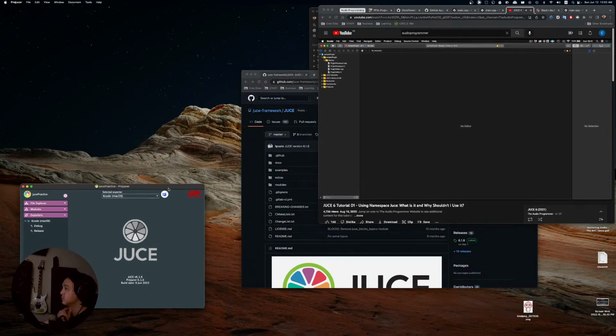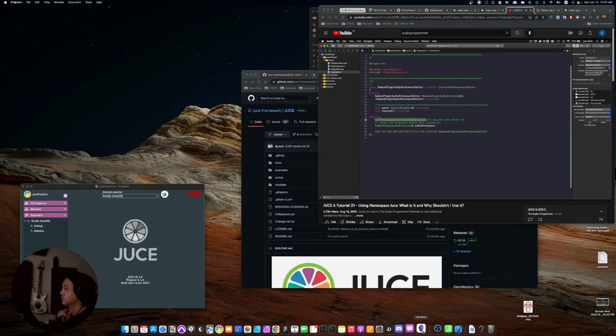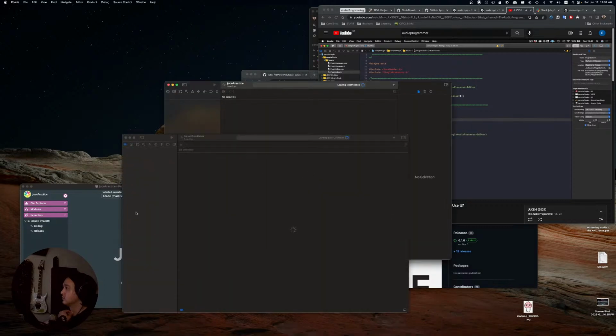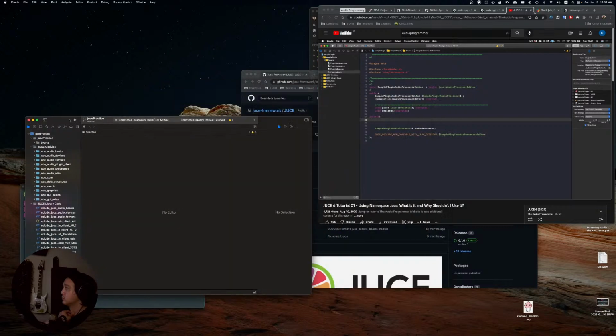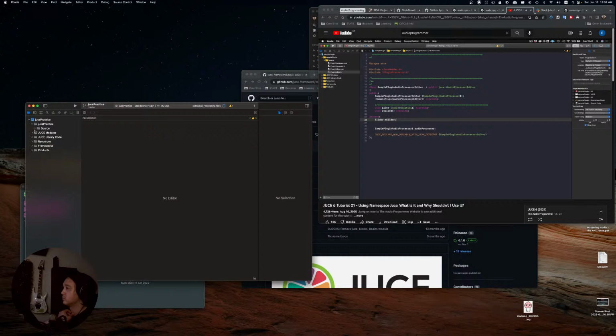And here we are. So normally in a JUCE tutorial, if you've seen any of my JUCE tutorials in the past, we could just instantiate a JUCE object just by typing the name of the object. So for instance, if we had the slider class, we could normally just say slider like this, and we could just compile and it would work. But as we can see, we're going to get a build failed, and it says the error is unknown type name slider. Did you mean JUCE slider?